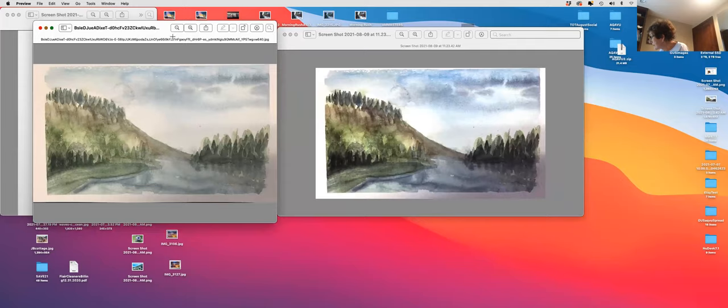Ooh, that's kind of cool. I'm going to start using a smaller brush. I'm still using these flats. You can use rounds. You can do whatever you want to do. I'm going to add some orange over here.